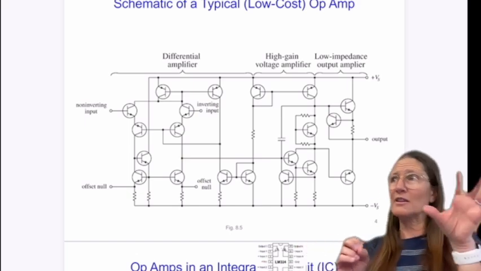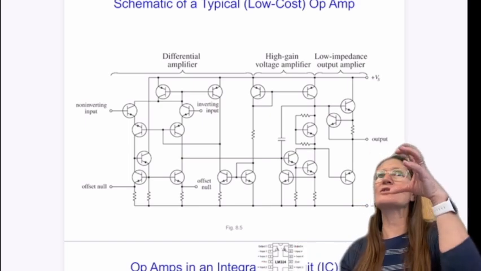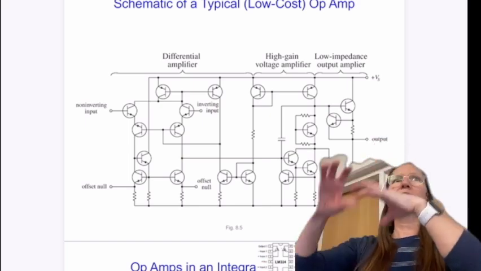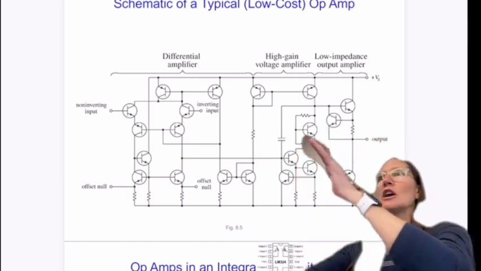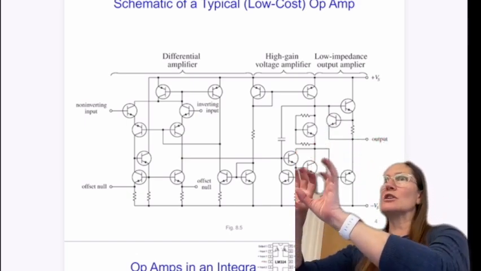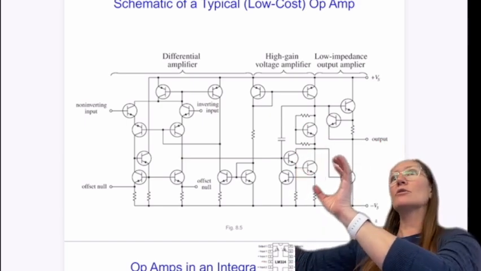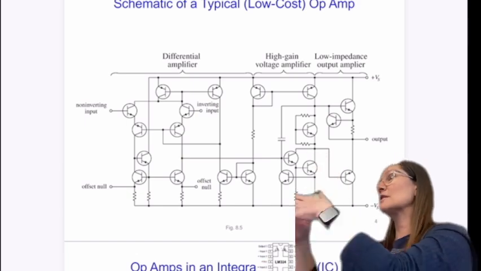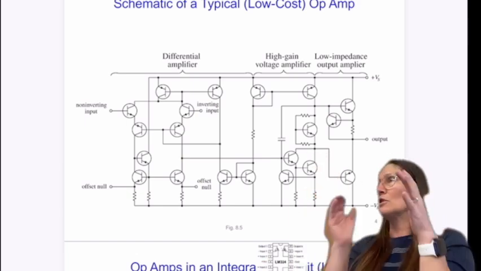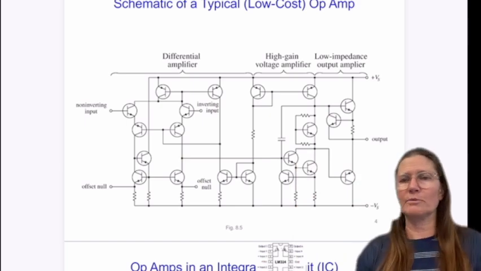The first part is going to buffer the signal so it doesn't lose information. Then it's going to make it large. And then it also has a stage so that whenever you put on a load, it doesn't change that and reduce the signal again as it is connected to other things. So that's what these three stages basically do.